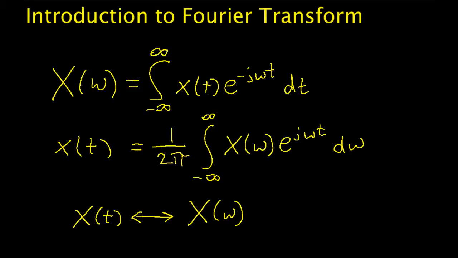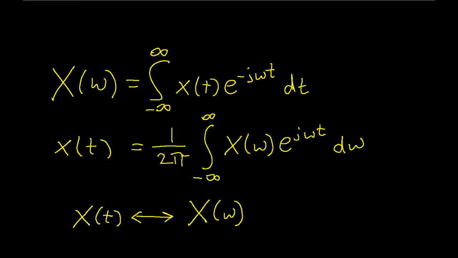This video will introduce the Fourier transform, its mathematics, and talk a little bit about how we think about it. So you'll notice I've already put on the screen the definitions associated with the Fourier transform. This first line is the Fourier transform. It takes a signal x of t, which is a time domain signal, and converts it into x of omega, which is the Fourier transform of this time domain signal.